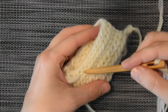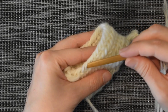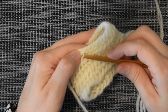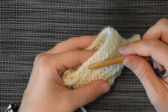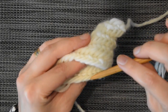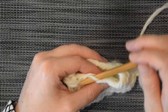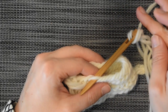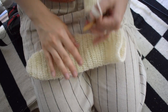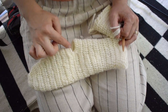Here you can see all the stitches that I will pick when I go forward. You could also bind to these horizontal stitches here. That would make it a little bit denser. Or I think people can also pick it from the back, you create an extra twist. Then it will look different. I haven't tried it yet. Here is my first mitten, which I have almost finished. I still lack the thumb.